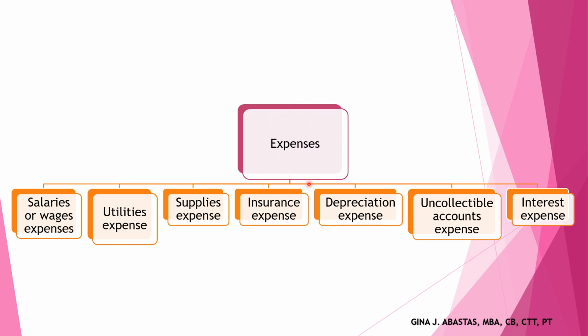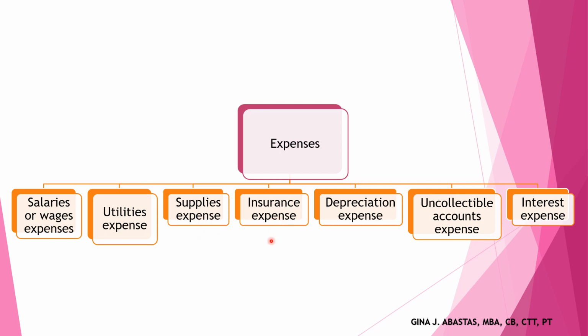We have here the last one, expenses. So some of the examples of expenses. First, we have salaries or wages expenses. So these expenses include all payments made to employees or workers for rendering services at the company. So usually salaries are for monthly salary. Wages is based on an hourly basis or daily basis. Utility expense, this is an expense related to the use of electricity, fuel, water, and telecommunication facilities like your internet. This one, supplies expense, of course, this covers office supplies used by a business in the conduct of its daily operations.